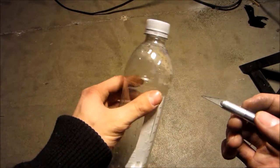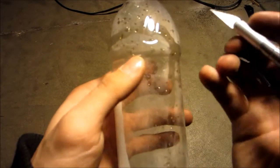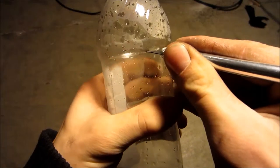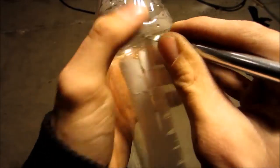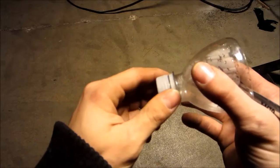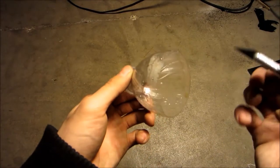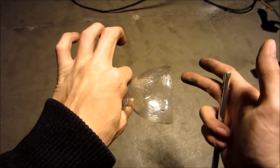Next I'll show you how to make the scoop out of the pop bottle. Just take your pop bottle — you see this kind of edge that runs all the way around the bottle — I'm going to take my X-Acto knife and cut all the way around this edge around the entire bottle, cutting this top part off. Once you've got that off, you can see this thing is practically made to be a little scoop. Just unscrew the cap and boom — just like that, you've got a scoop that'll take the air in from the front and feed it into your pipe.